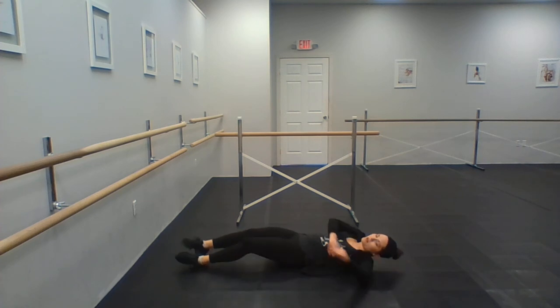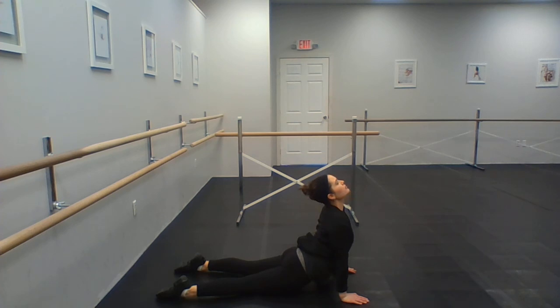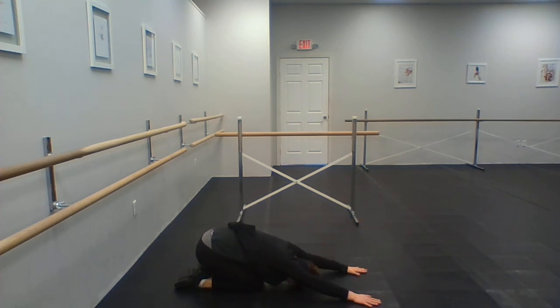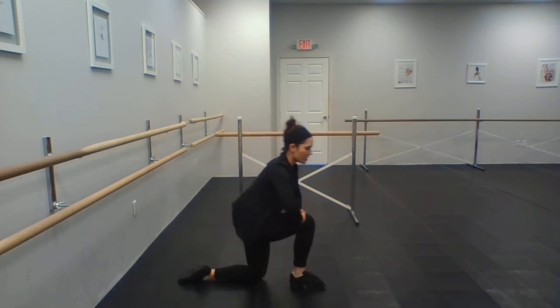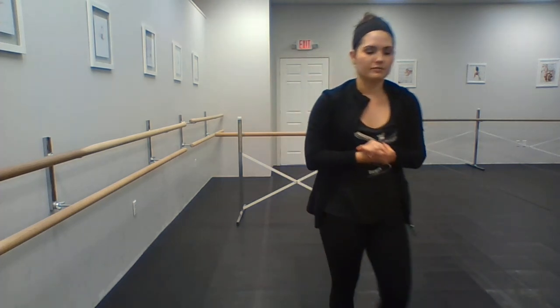One last little stretch for our spines. All the way onto your stomach. Press down under your shoulders. Lift up. Tip your head back. Shoulders down away from your ears. Sit up and back through the hips, all the way down into your child pose stretch. And roll up. Okay, dancer. So let's come back up. We're going to finish at the bar, and then we'll go into some center work and keep it moving.